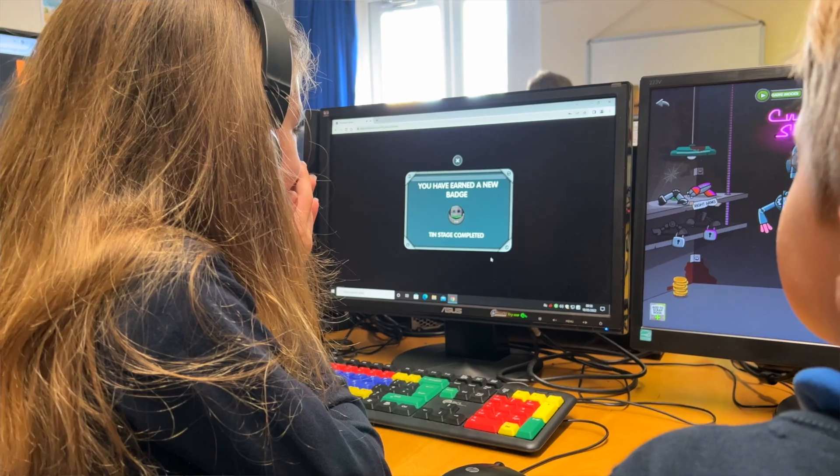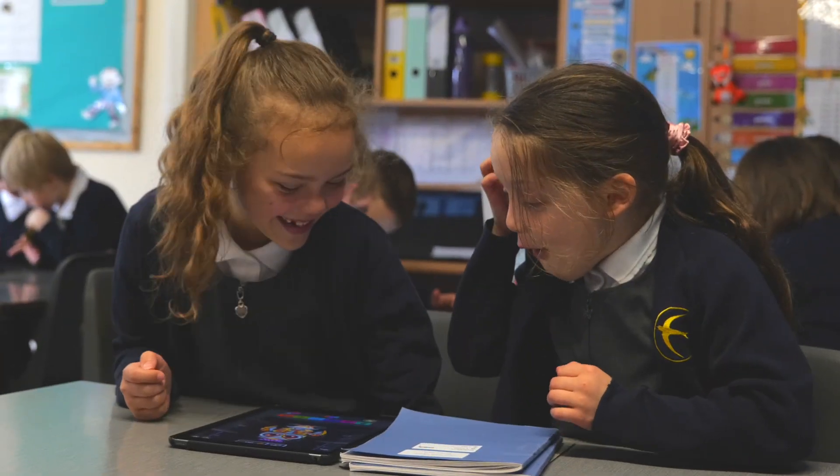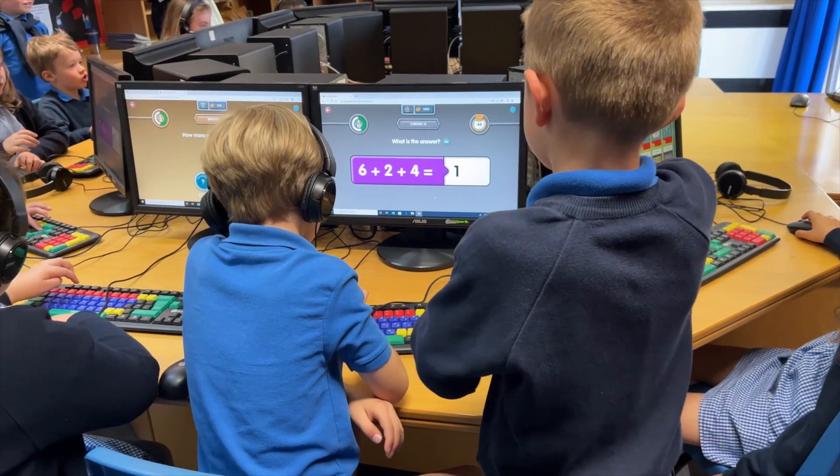Three: stickers. As every primary school teacher knows, there is no quicker way to put a smile on a child's face than giving them a sticker. So why not use stickers to reward progress on Numbots? You might want to give them out for a new stage being reached, extra effort being put in that week, or a new high reached on challenge mode. You can use your own stickers, or you could grab some from our merch store.